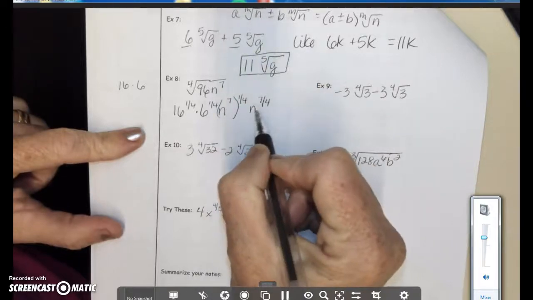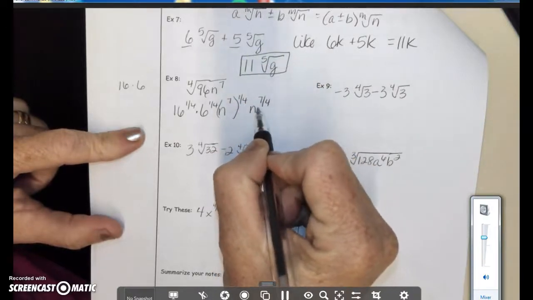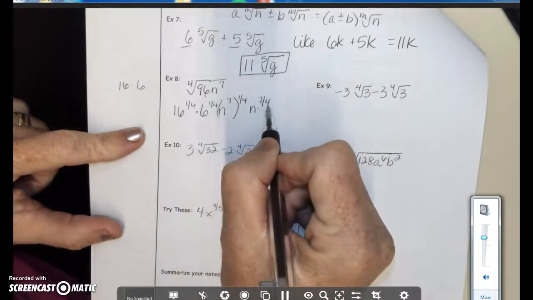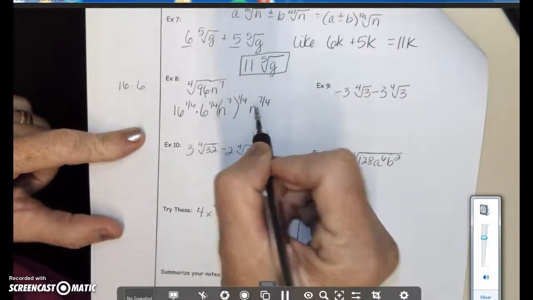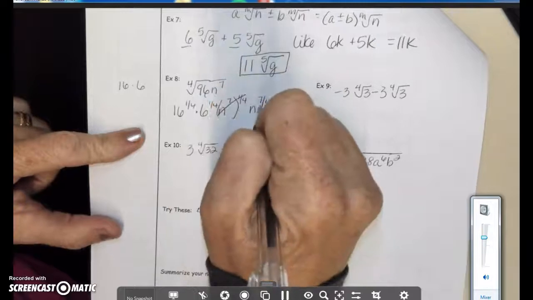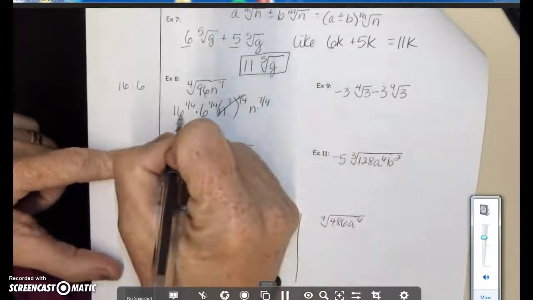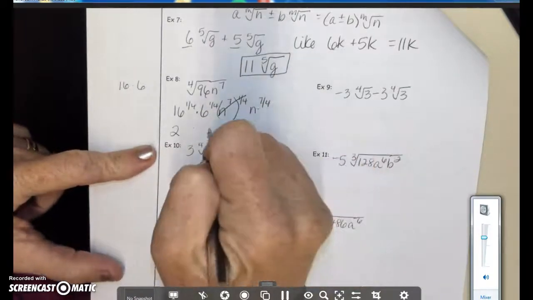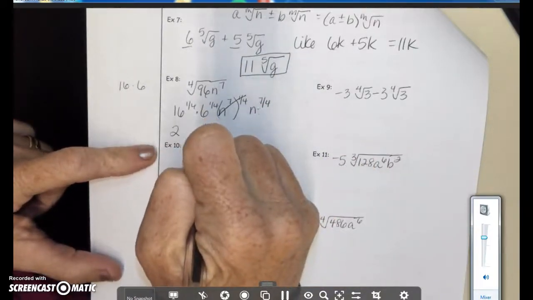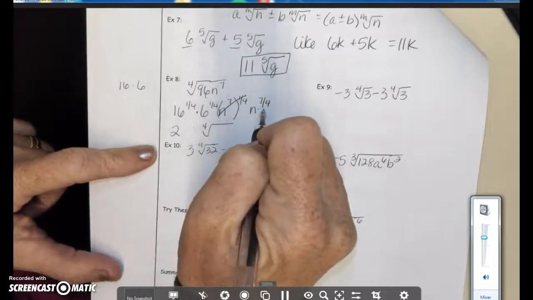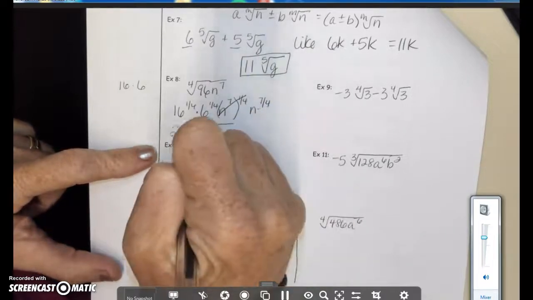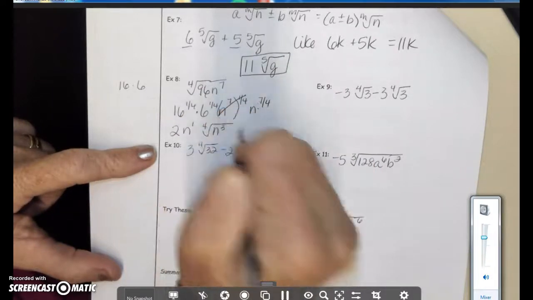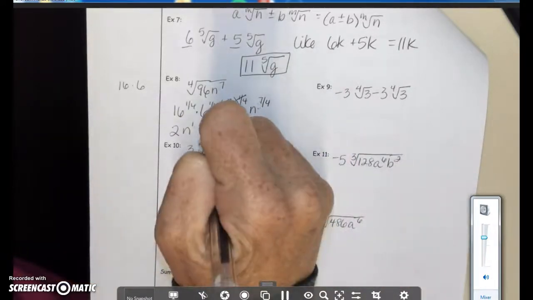With the variables especially, what you're really doing is just reducing this fraction. Anything that's a whole number is going to come outside of the radical. Anything that is a remainder is going to stay inside the radical. So it's much easier to simplify these if you think of it that way. So the 4th root of 16 is 2. I can't take the 4th root of 6, that's not a whole number, so I'm just going to leave that one inside. With the variables, 4 goes into 7 once, which means I have n to the 1st, and I have 3 left over. So that's going to stay inside, with the 6.